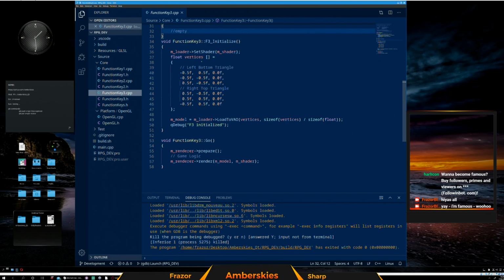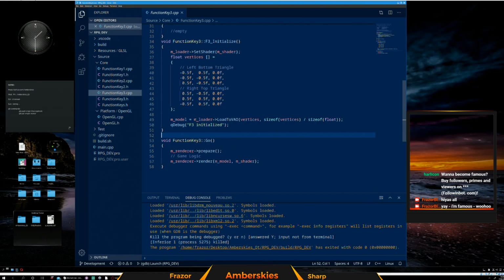We are going to do a square. So there's a bottom triangle and there's a top triangle. Those are all your vertices, well, positions for them on screen. The screen is at the center 0, 0. It's -1 to the left, +1 to the right on the x-axis, +1 up on the y, down -1 on the y-axis. So that's how I derive these. I only wanted it to fill half the screen.